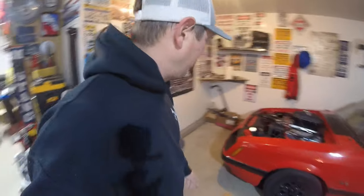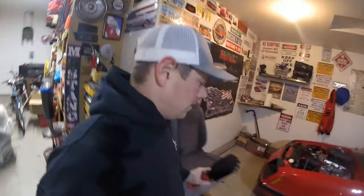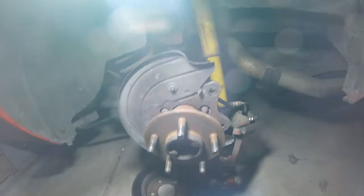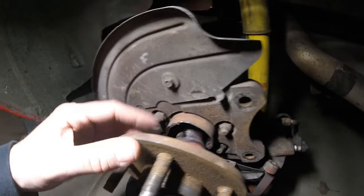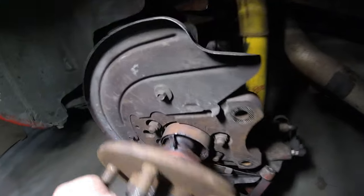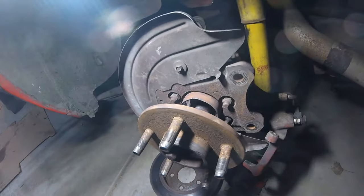Anyway, so the whole point of this video, if you guys remember the last video I made, the rear axle bearing on the driver's side had blown out. So for those of you that don't remember, here we go. You can see here's the seal, clearly bearing what's left of it. And look at that.